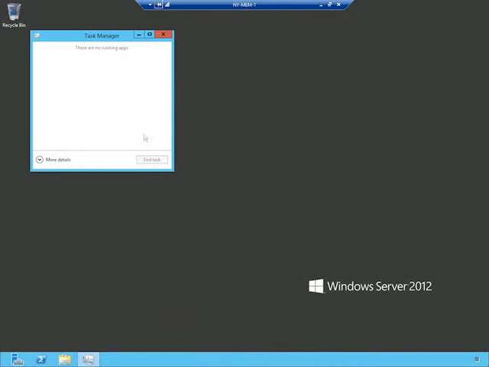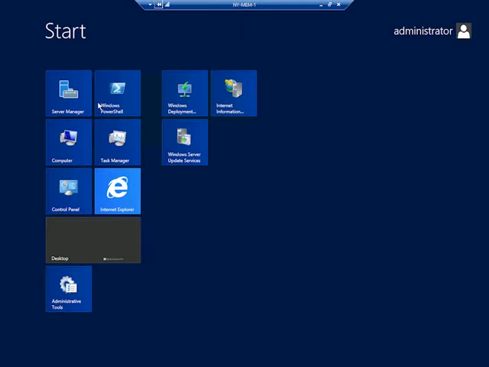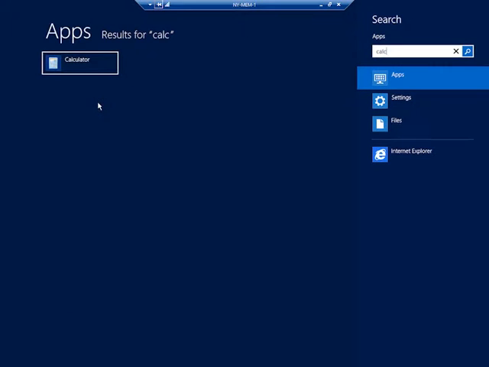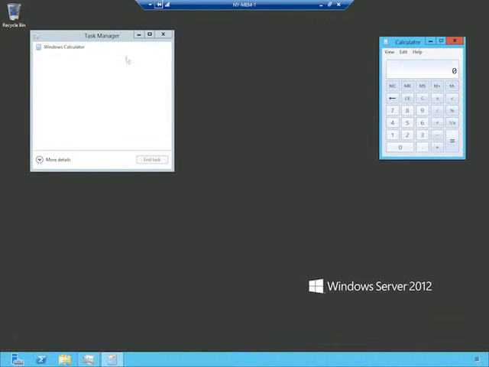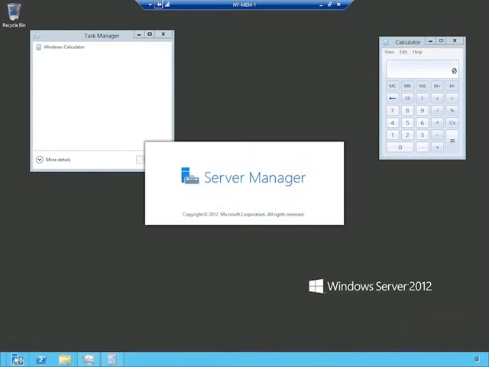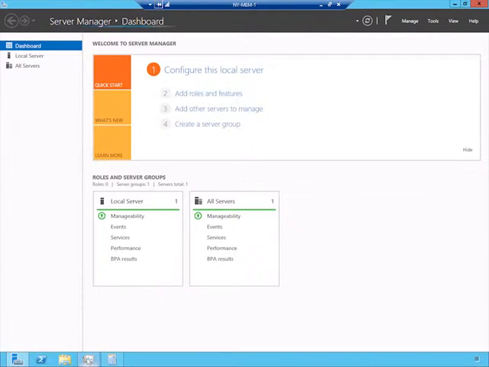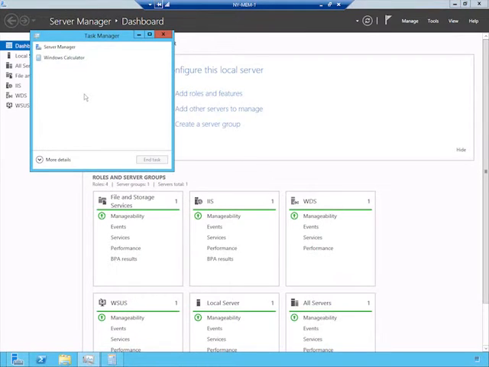But check this out. Look at how simplistic they've now made this. There's basically nothing to it, and you're really seeing nothing in this case, right? This is a big empty window. Now let me go ahead and run an application. So I'm going to click on Start, and I'll start to type in Calc for calculator. I'll open up the calculator, and the reason I did that, let me just move it out of the way, is so that you can see that Windows Calculator is open. Or if I come down here and open up the Server Manager, and then pop back over to the Task Manager, which got pushed into the background. Alright, well, now you see Server Manager and Windows Calculator are still running.